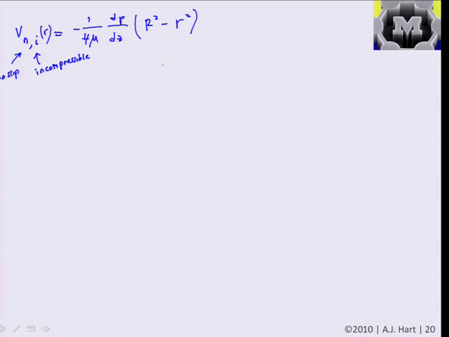So then our final answer for the no-slip case, and I'm going to call this V n comma I, where n is no slip and I is incompressible, as a function of r is equal to minus 1 over 4 mu times the pressure gradient times the quantity big R squared minus r squared. So velocity is maximum at the center when little r is equal to 0, and velocity is 0 at the wall when little r equals big R.